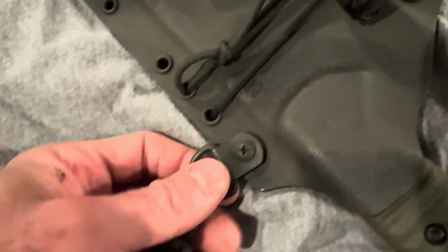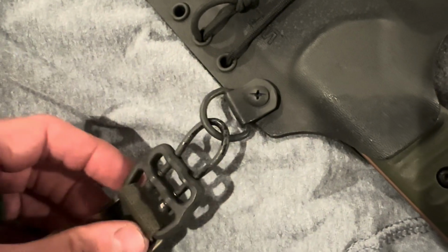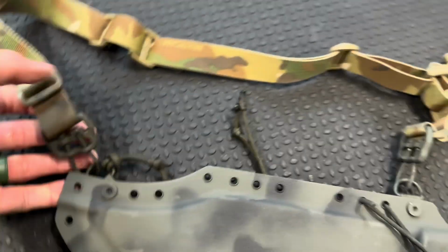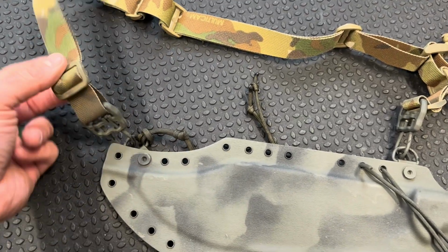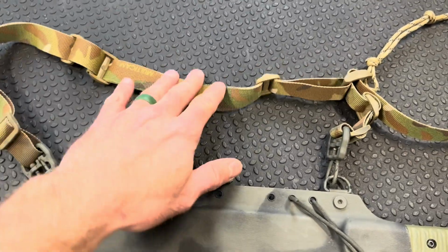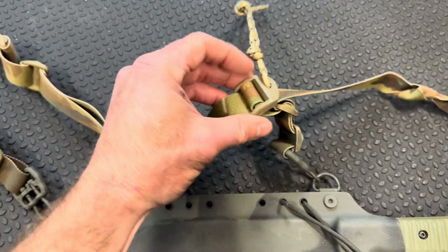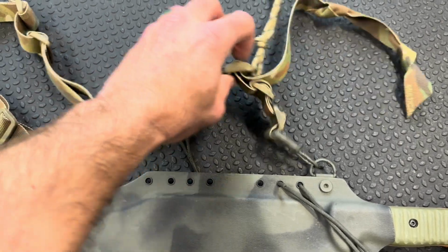Also, an HK clip works for that as well, or like a mag pull clip, para clip, a bunch of different options. I usually use the 1 1/4 inch ones like this for mag pull slings, and you can just get a mag pull sling. They're a little bit more expensive. If you have this type of material around, you can make a sling for a little cheaper. And these are 1 inch ones. This is just 1 inch webbing, 1 inch triglides, a 1 inch adjuster, and there's no sewing involved in this sling.